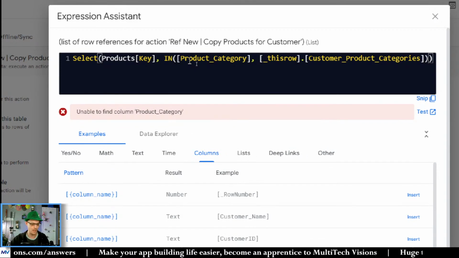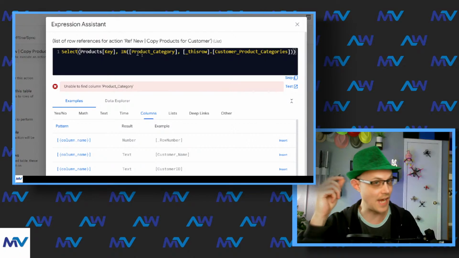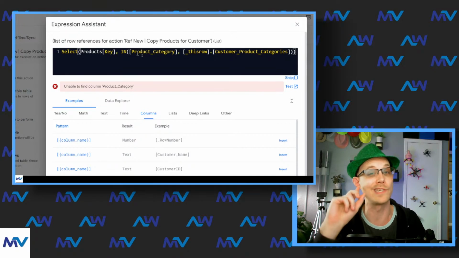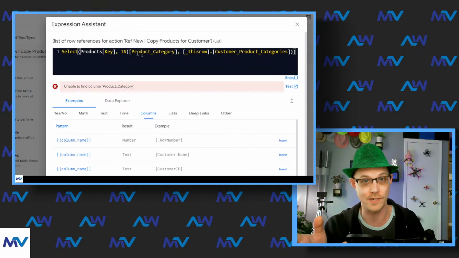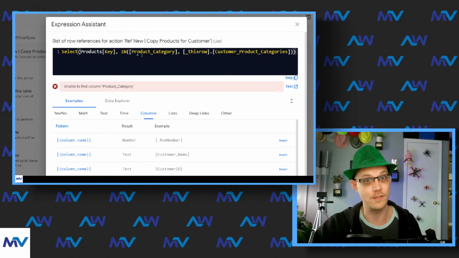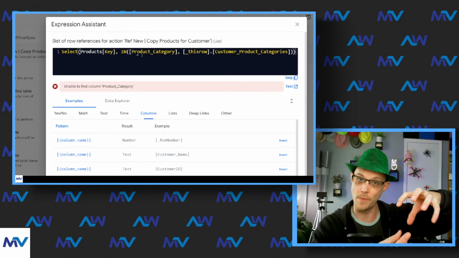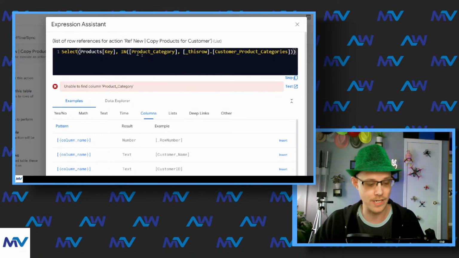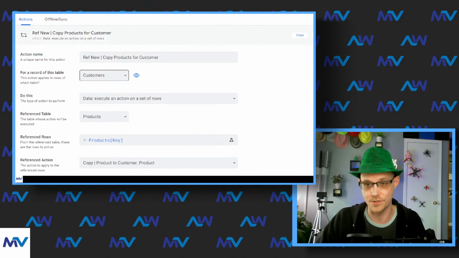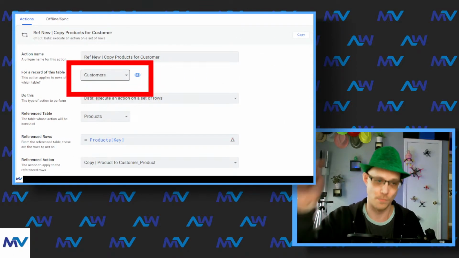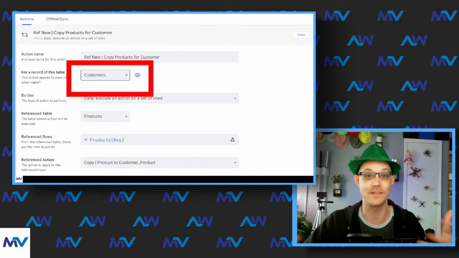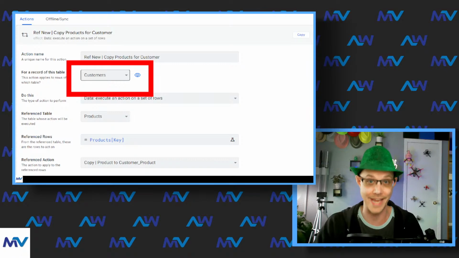And this gives me that sort of, it's the same idea. It does the exact same thing that the original thing was doing, but what I'm doing is I'm restricting the products that I'm saying, here's the list of stuff to do all of these. I'm just whittling that down somehow. Now, the reason that will work is because this action lives on the customer table. And in the customer table, I'm going to create that new column that is the enum list of the things that's approved for this customer, the categories.